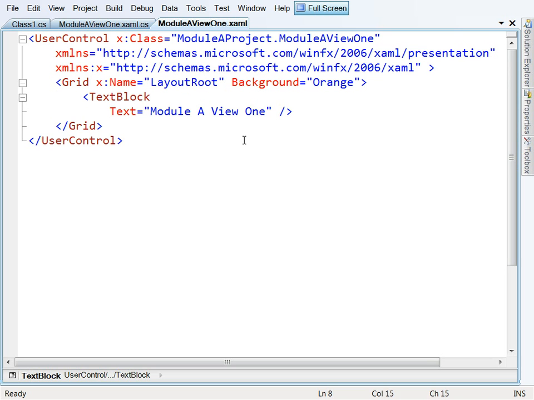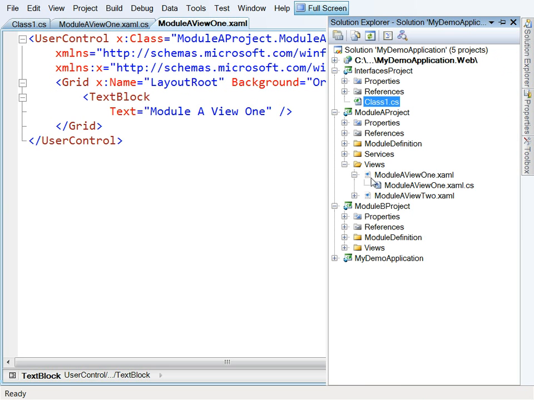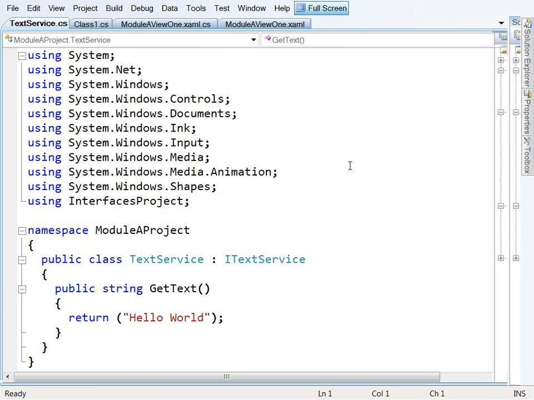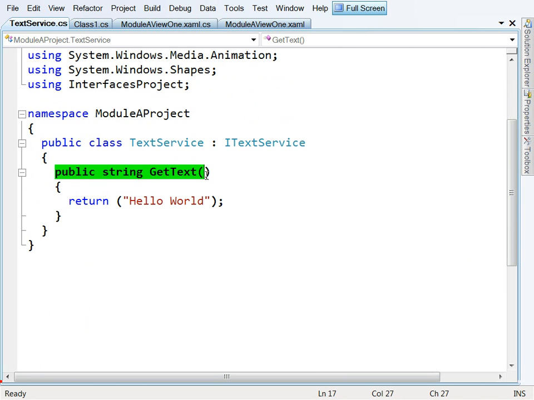And then on the other side, over here in the service that I've got, this guy has this method called getText, and again, from that view, there's not really any easy way of calling that method getText. And really this is a gross oversimplification of the idea that you may well have services and you want to build them to be completely independent of anything to do with the UI.